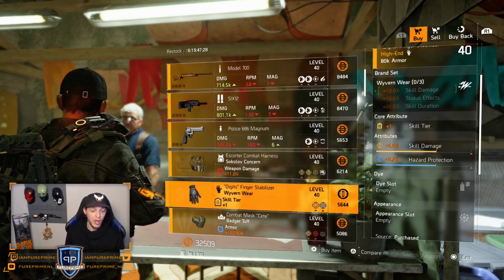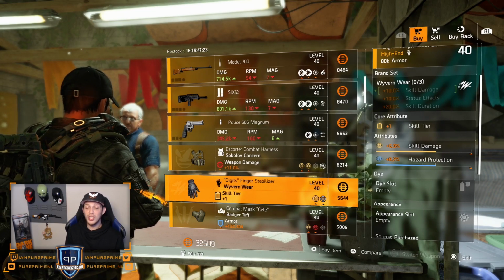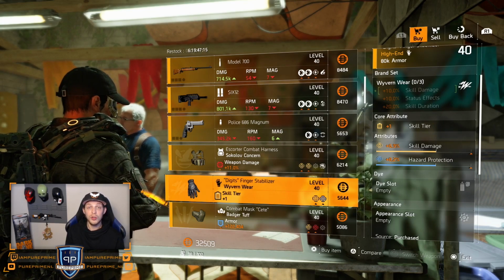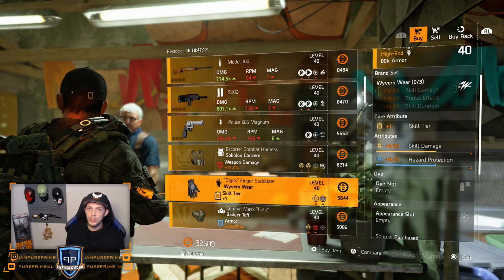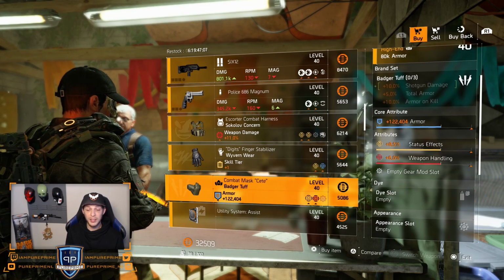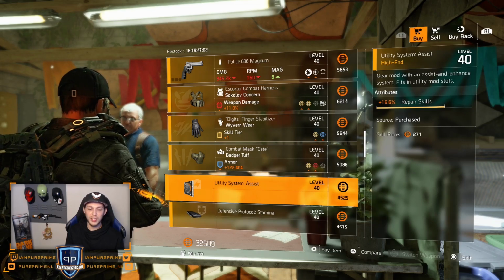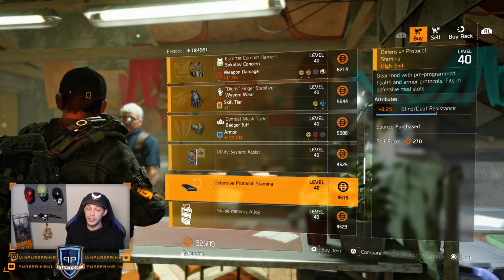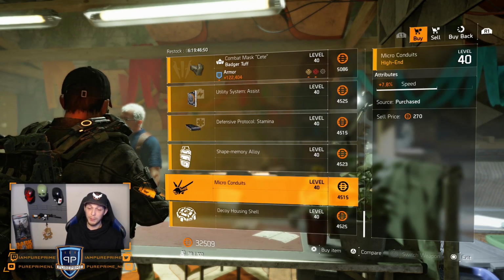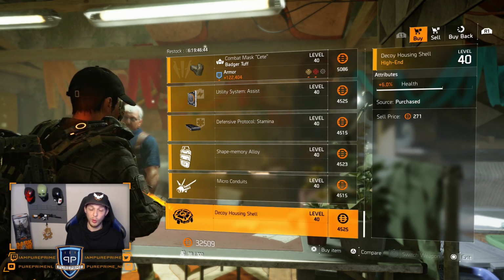Over to the decent Wyvern Gloves. 6.9% skill damage, not that great. But if you roll that 8.2% hazard protection for some critical hit chance or damage, you can use this on your skill DPS build. Over to the mask from Badger, rainbow roll, goodbye. 16.6% repair skills for our first mod, 8.2% blind death resistance, 4.3% deflector damage for our shield, 7.8% speed for our Firefly, and again 6% health for our decoy.